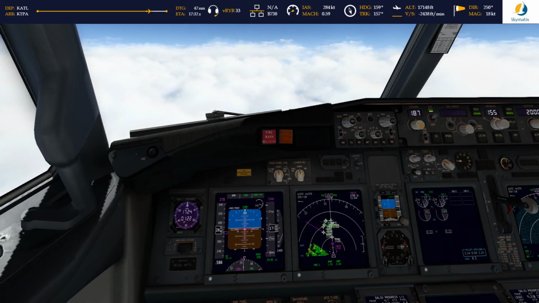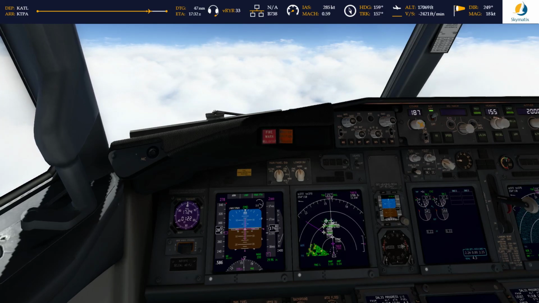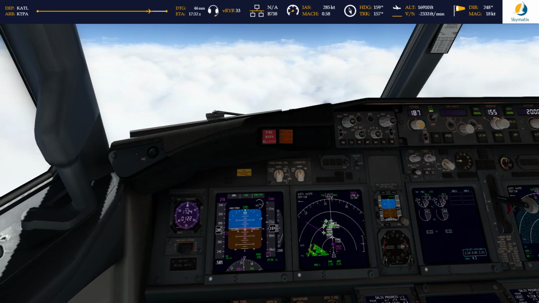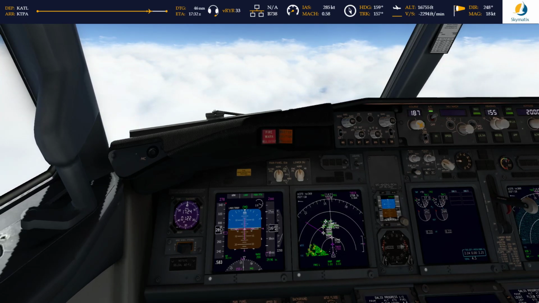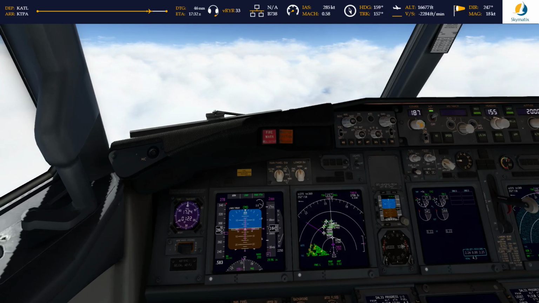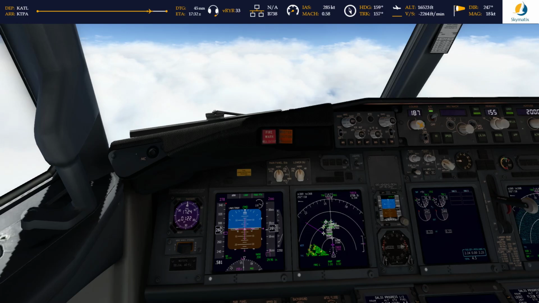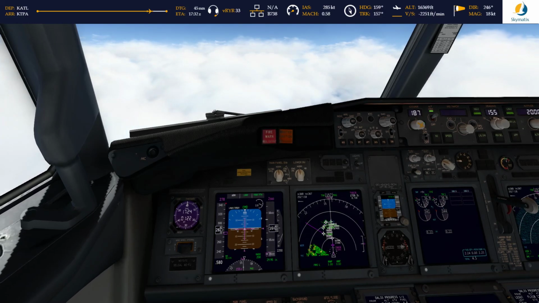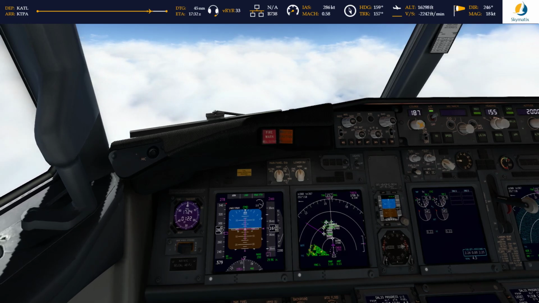I was just saying, flying on the Zibo 737-900 this evening. Quite impressed with the smoothness of it, to be honest. I like to fly all of the Zibos, 700, 800, 900. The 800 is my baby.